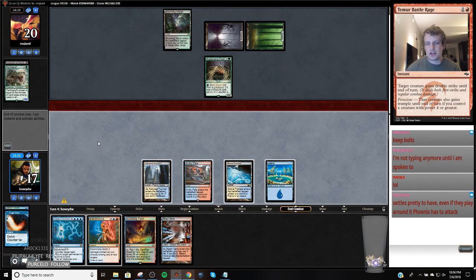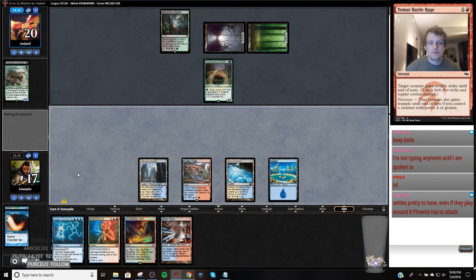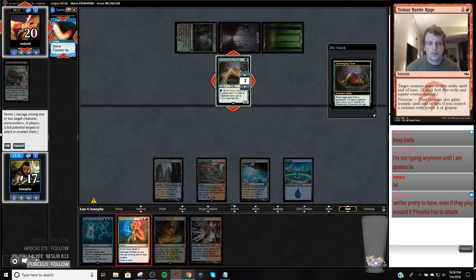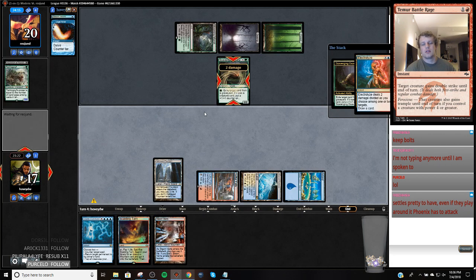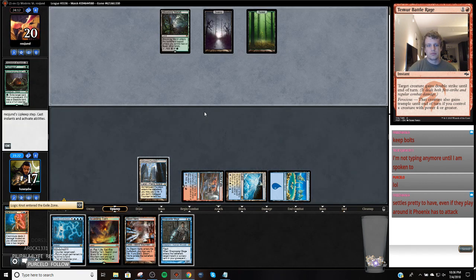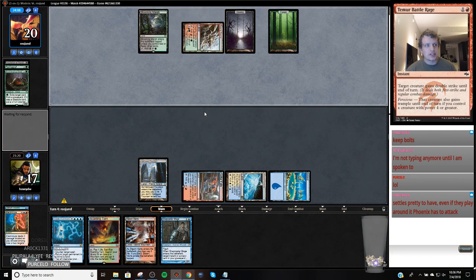Probably should play my fetch land there. That was stupid. Yeah, I definitely should have played my fetch land. Okay, we drew Snapcaster, which is pretty great. Still pretty soft to Liliana, but such is life.